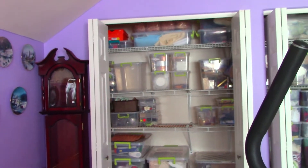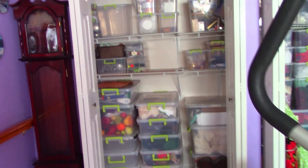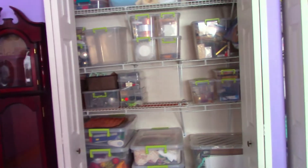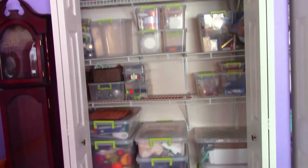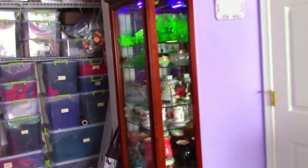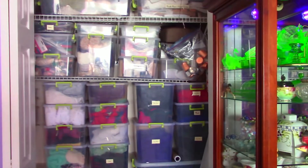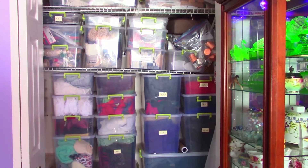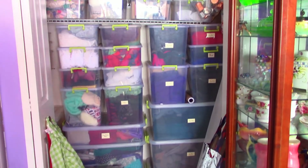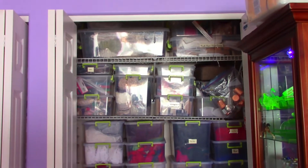There's my supply cupboard. As you can see, there are lots of empty boxes and empty spaces — that means I completed a lot of projects this year and repurposed or used up all of my supplies. I worked hard to use all of my ingredients, so I think I had a productive year. On this side is where I keep all of my fabrics; most of that is wool for rug hooking. I haven't been able to do that because my hips went bad, but now that I'm all fixed up I can start that project — in the winter time, not in the summer.